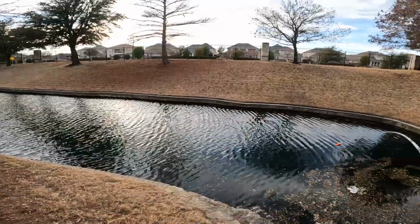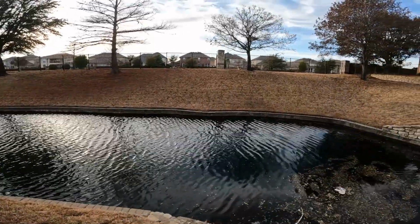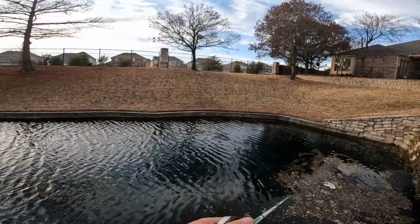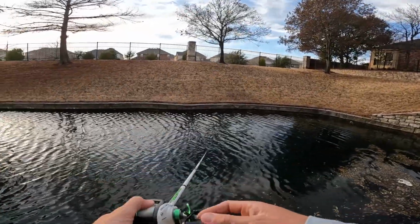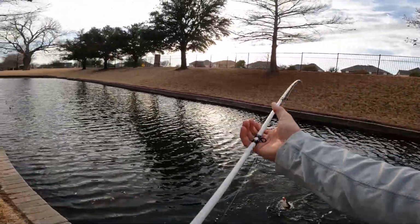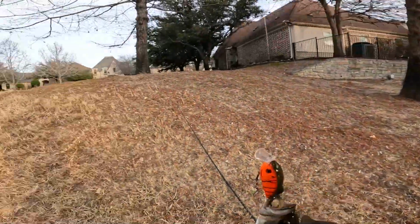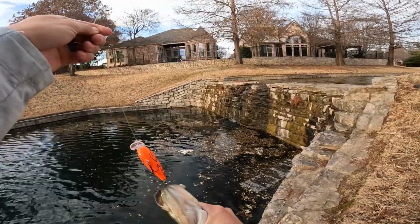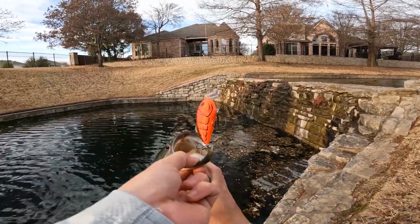I'm pumped. But we've exhausted pond number 1, so we're gonna go down here to the next pond in the chain. I'm kind of calling these all one pond. I don't think I should call these different ones. They're so tiny. A lot of leaves. Oh, well, there was a fish under the fountain. There, goes to show you that no matter how much junk is in front of, I shouldn't say a fountain, a waterfall, you always fish the waterfall.